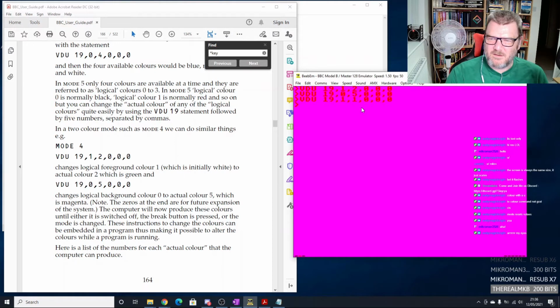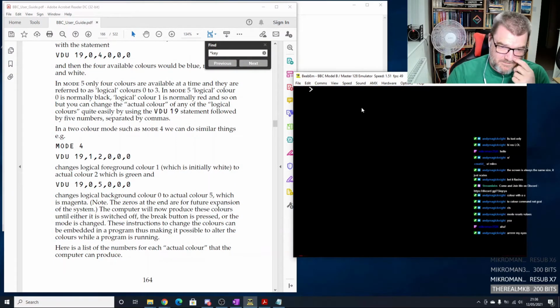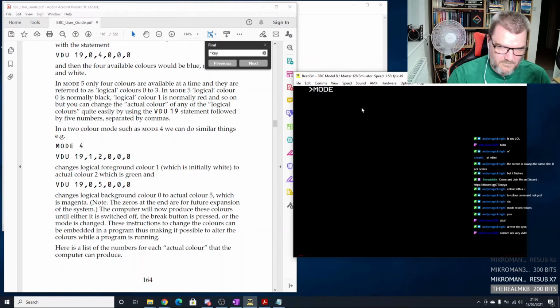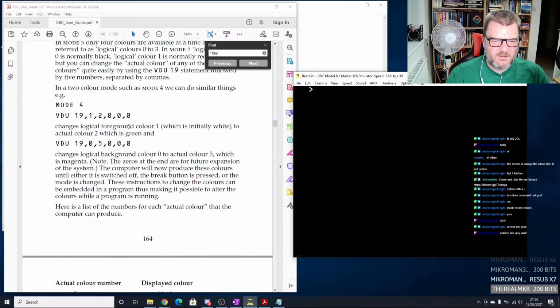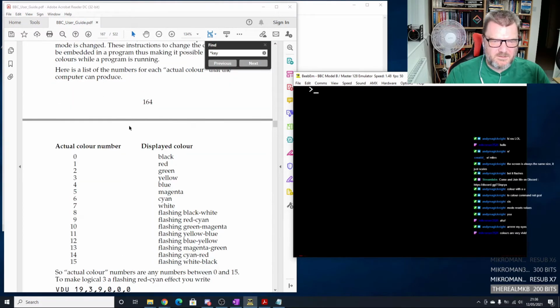Oh, hang on. What's white? Mode 7. That's it. So what? Here's the colours.